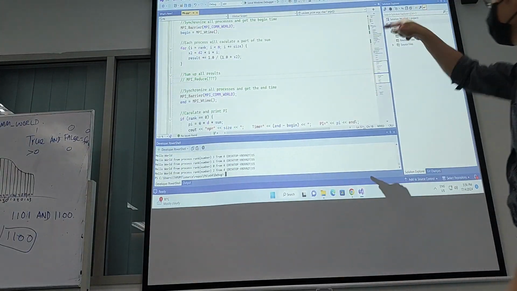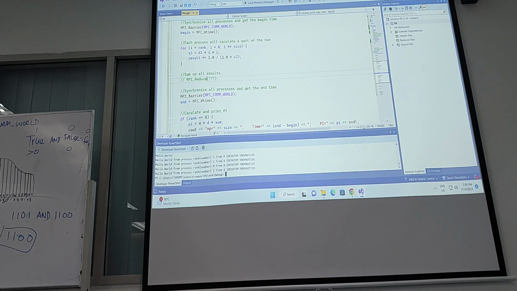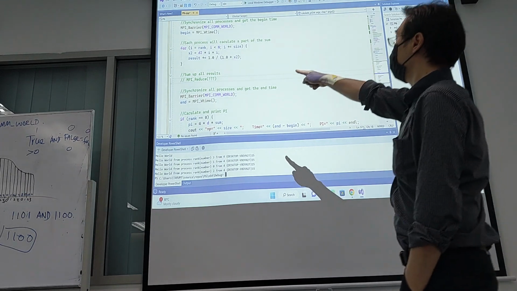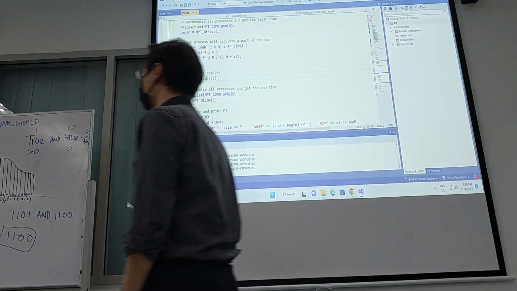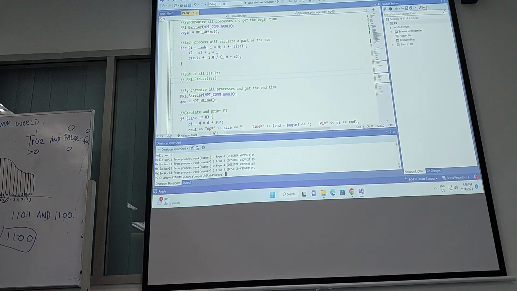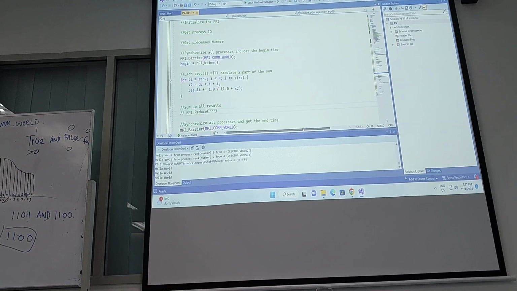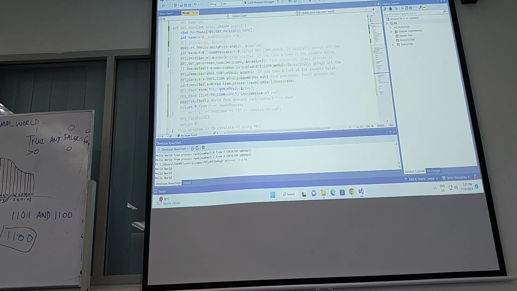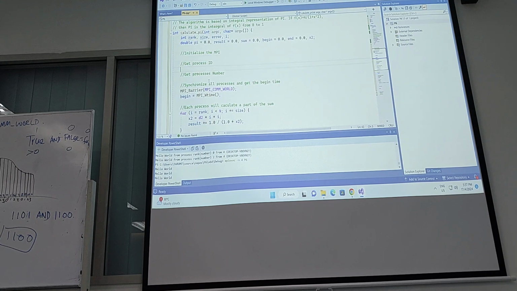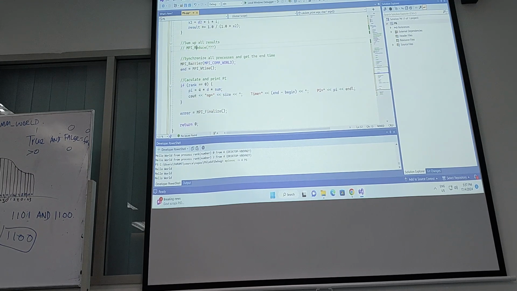What you need to do is just put in the blanks. 1, 2, 3, 4. Only 4 lines of code. The MPI reduce is already given. Look at the document. For the rest, you refer to the program above. This program. What to put here, here, and here. This one, the solution is already inside the document. Look at it, and then put it there.